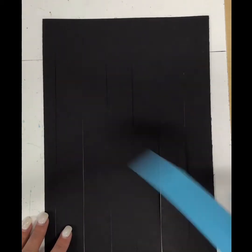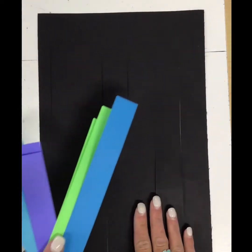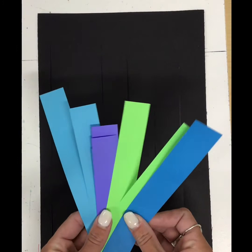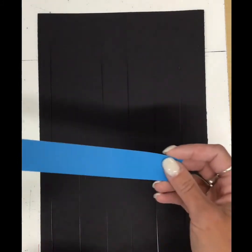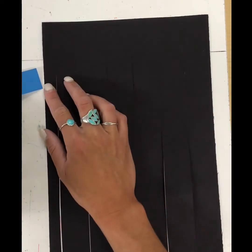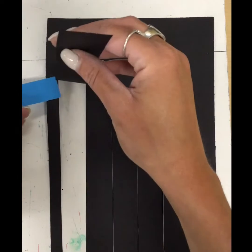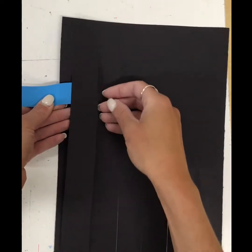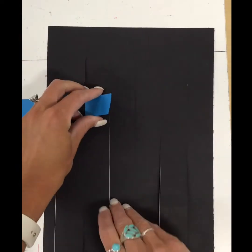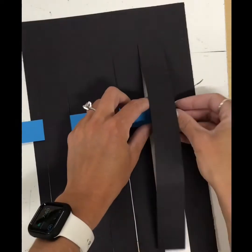And now I'm going to pick out my colored strips, and I'm going for the cool colors today. You can really choose any colors you want. You can do traditional Kente colors if you want as well, or rainbow order. And I'm going to start with just 1 strip. I'm going to start on this side, and I'm going to start either over or under this first strip. I'm going to start over, and then I'm going to lift this one, go under, over, under, over, under.